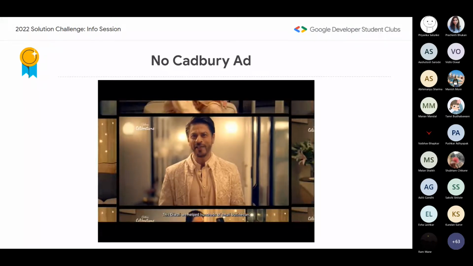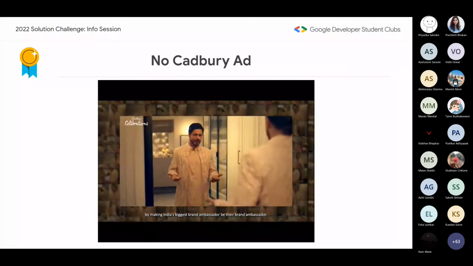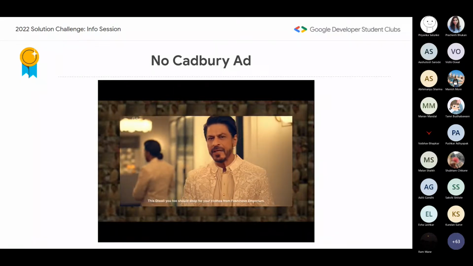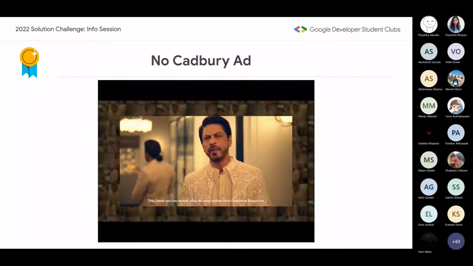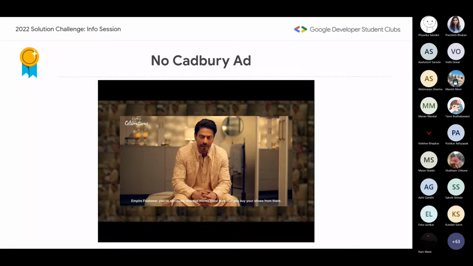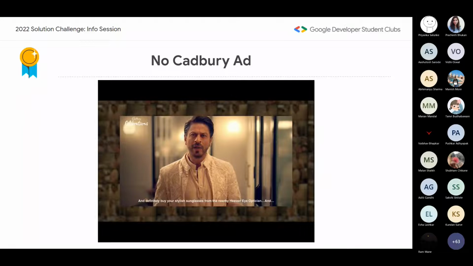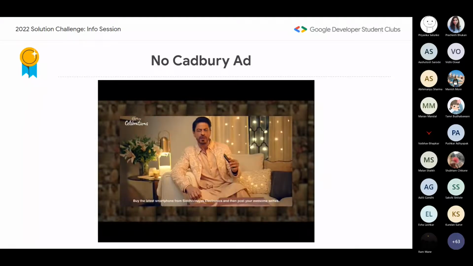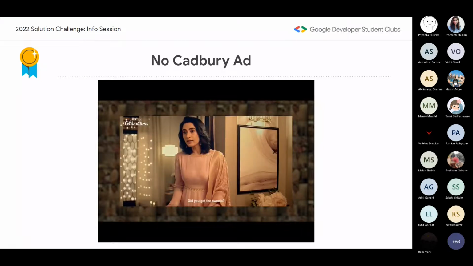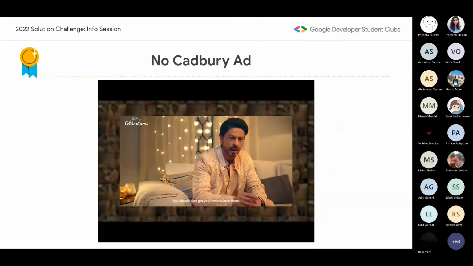This Diwali, we helped hundreds of small businesses by making India's biggest brand ambassador be their brand ambassador.